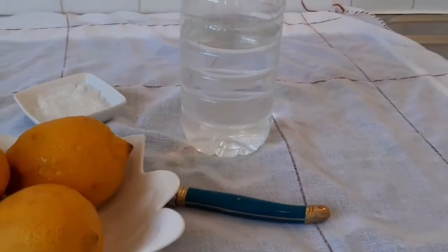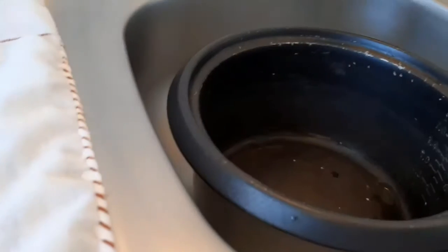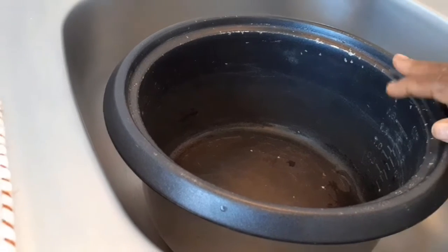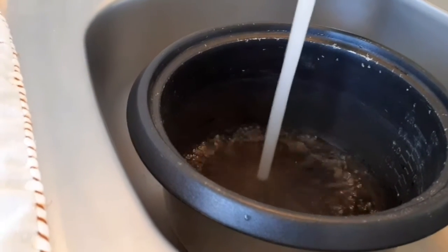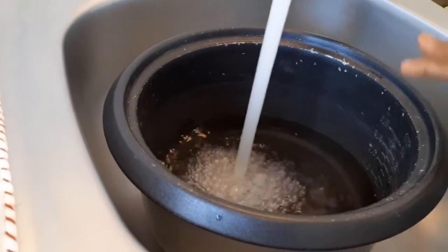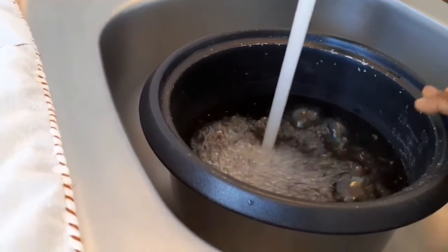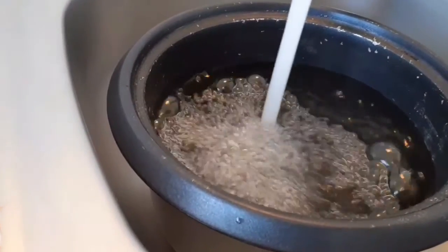So all you just have to do is get a pot. For example, here I have this old pot. This pot is specifically for preparing my inhalation steam, guys. I only use this pot, and what I normally do is I will just fill it with water. As you can see, I fill it with cold water, and then I will just leave it there. I leave it there 2, 3, 4 days, then change the water. But this pot is only for making this inhalation steam therapy.